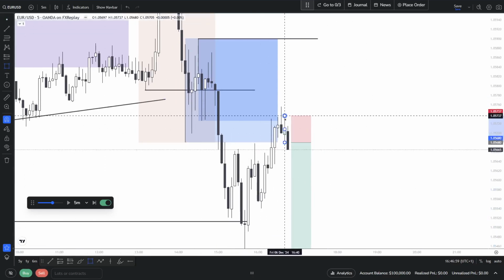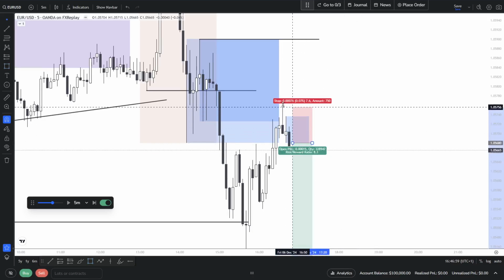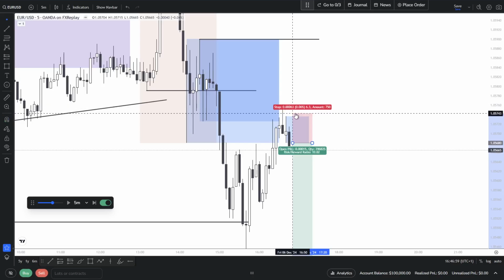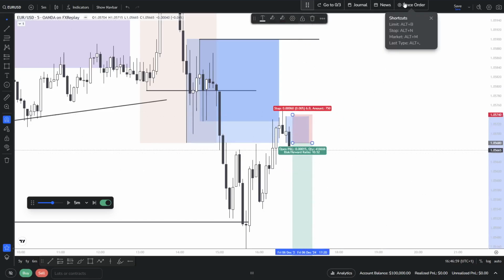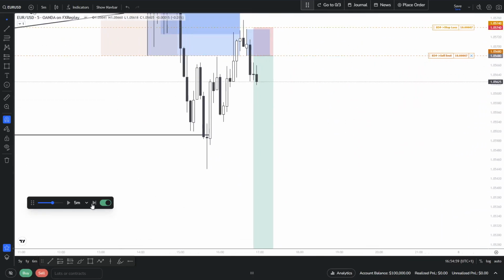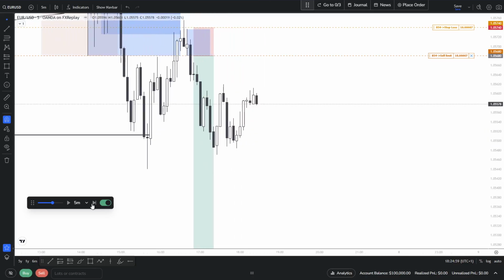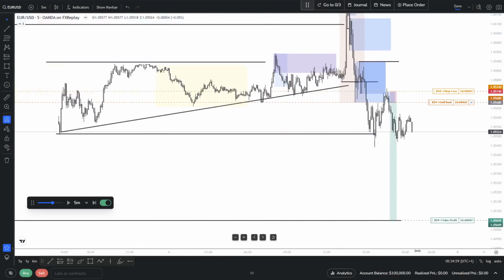So M5 POI, but this stop loss placement is a bit risky. This is a safer approach. Let's just make it a 10 hour. There we go. A 6 pip stop loss would be more than enough, I think. And again, 1% risk. Okay, fine. Perfect. Seems like a missed day.